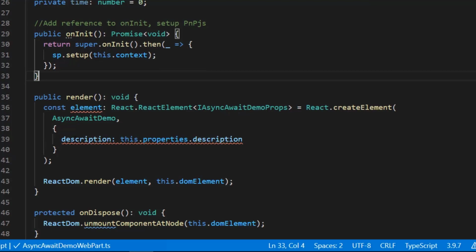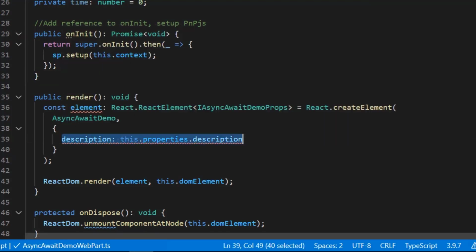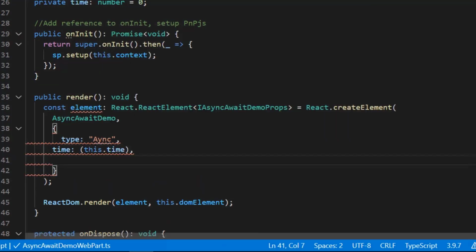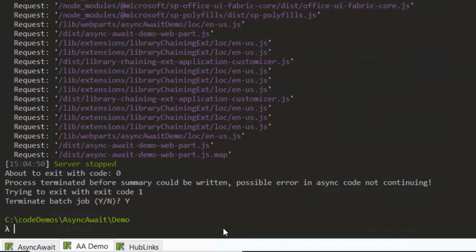So instead of description, we now have, as we said before, the type and the time. The type I'm just going to set to async because I'm only going to show the async example as a demo, and the time is the time variable, but we're not going to use that today. And last but not least, I need to have a function, and in this case just a dummy function to get started for the start function.